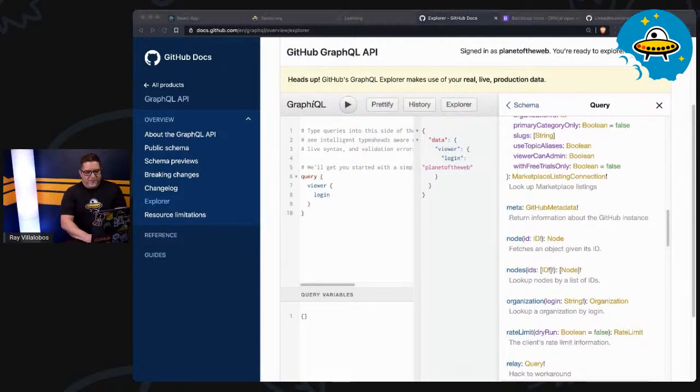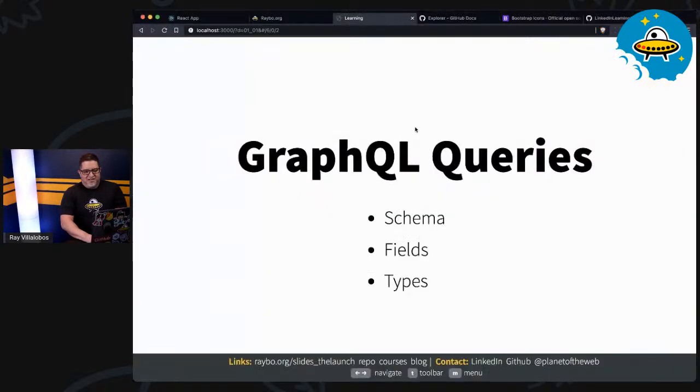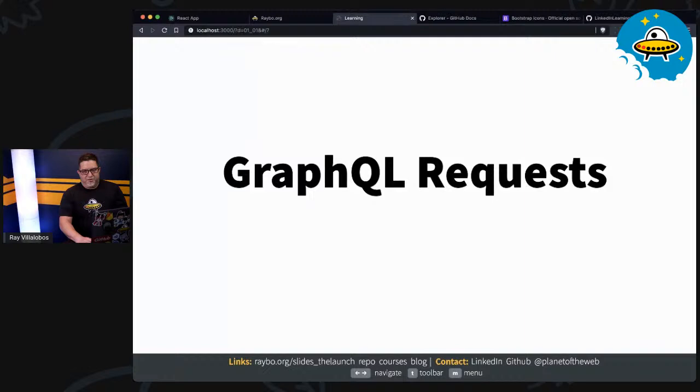So you're going to get familiar with some of the types in here, and what you need to know is that there's actually two main types of requests that you can make in GraphQL. You can make either queries, which is the most common, and this course exclusively uses queries to retrieve data. But you can also use mutations, and mutations are what you use to modify data. So once you get the hang of those two types of requests, then you can retrieve anything from the GraphQL API, and then also modify anything by sending some mutation requests.